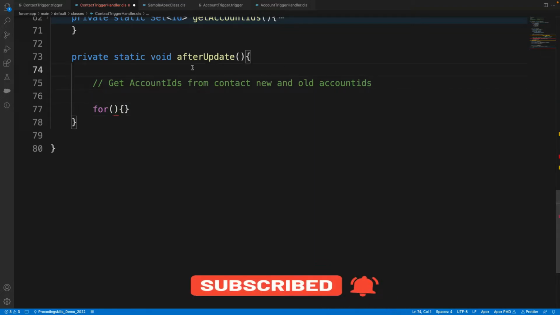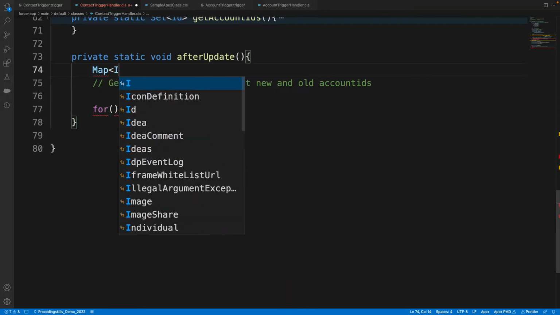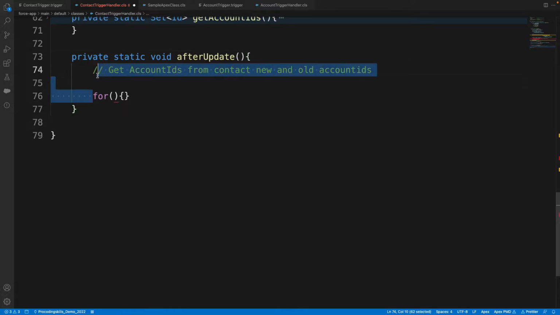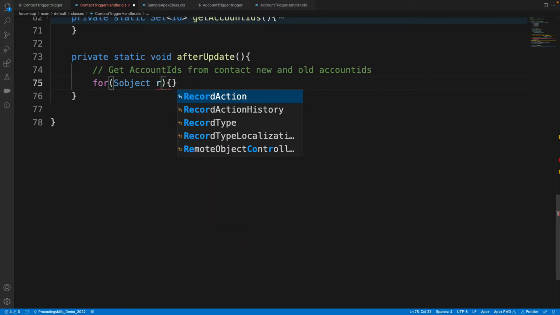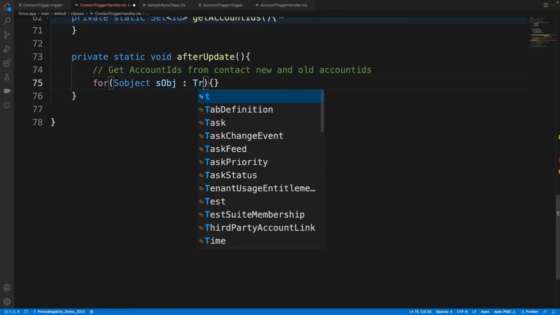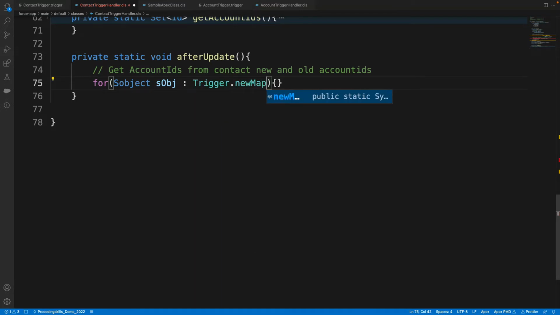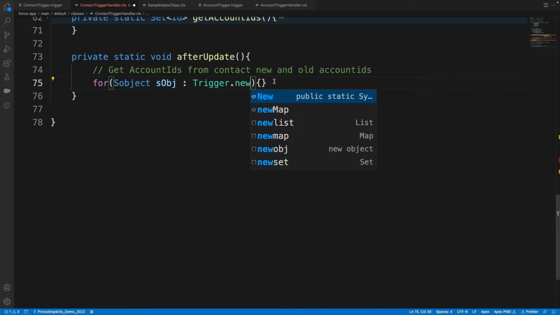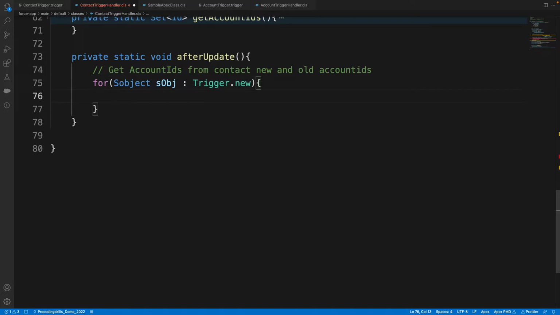For example, map of ID, comma, SObject. I won't go with that here; I'll show you some other things. SObject is a generic object notation for Salesforce. Whether it is a custom object or a standard object, you can refer to it as an SObject. If it is account type, you can also refer to it as SObject. There is a provision in triggers: I'll use trigger.new, which gives my value. Because I'm getting an SObject, I need to typecast. Now I'm typecasting to Contact: new contact equal to. Typecasting is very simple: you just mention your object name and then the SObject.